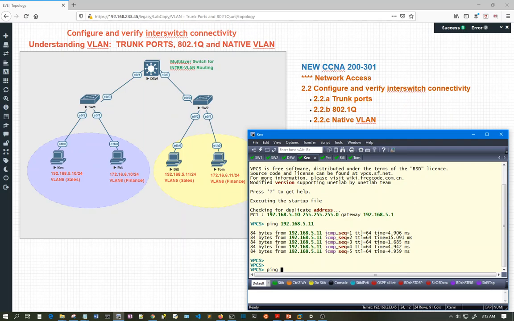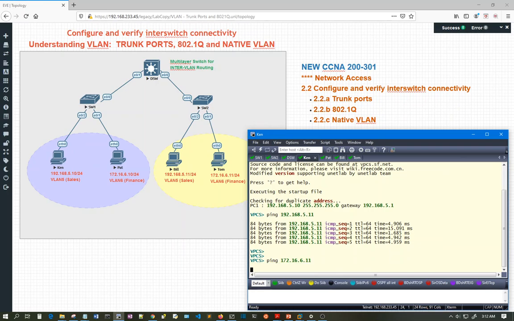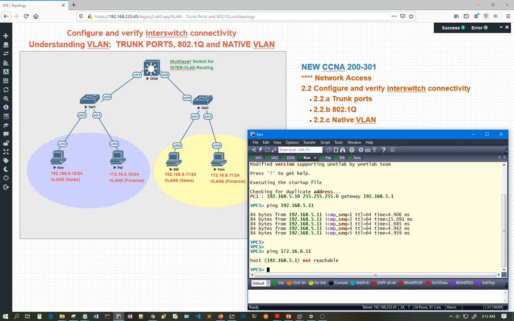If I ping 172.16.6.11, the ping will fail because it doesn't know how to get to that.